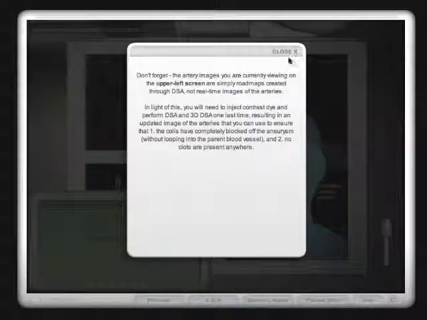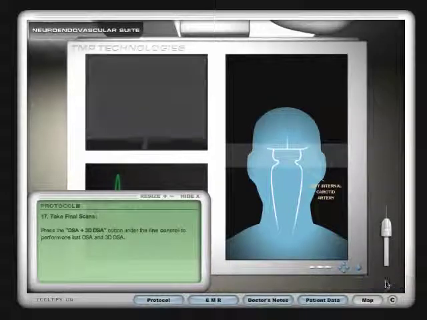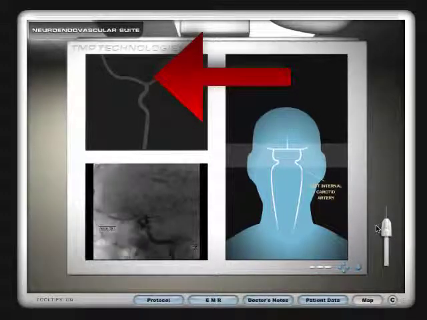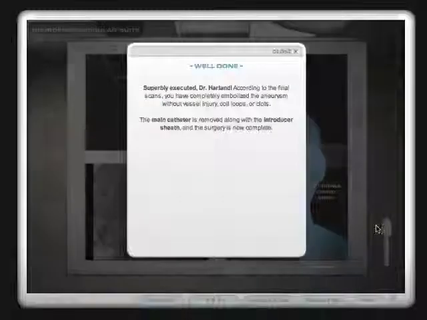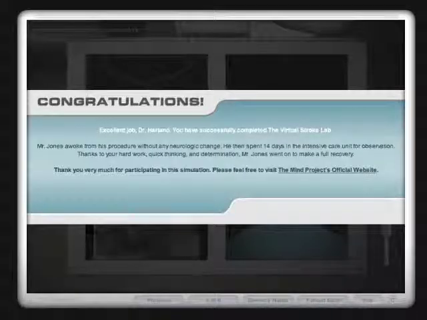After the final coil has been inserted into the aneurysm, taking final DSA and 3D DSA images help confirm whether or not blood continues to flow into the aneurysm. Therefore, just because the aneurysm is not visible does not mean that the structure has been removed, only that blood is not flowing into it anymore. And that was the goal of the surgery. After this has been confirmed, students are congratulated for a job well done.